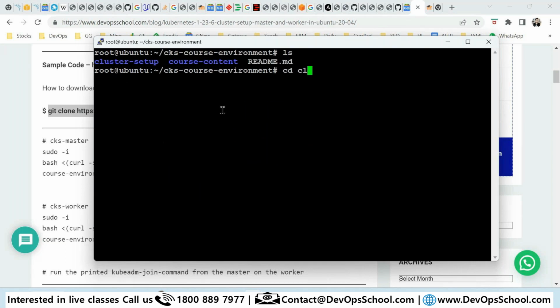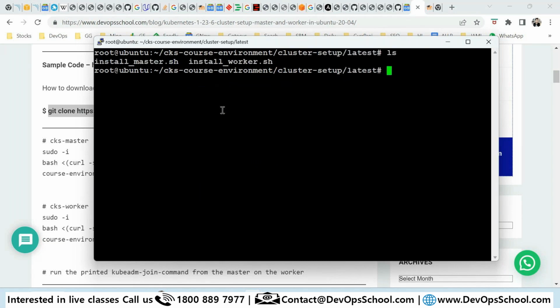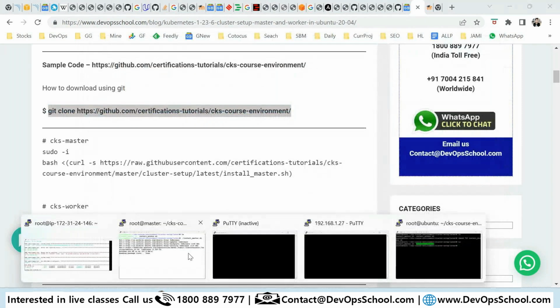Finally cluster setup, I'll go for latest. I'll go for this worker machine. So chmod 755 and worker. Now I'm going to run this, but I'll have to wait a little bit, because I am running my server here.